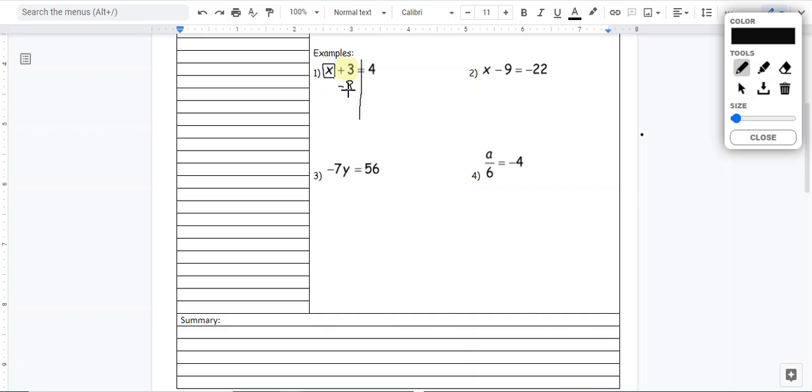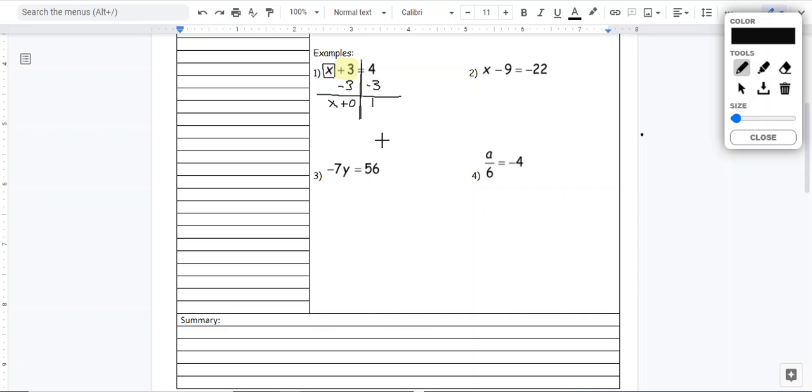Now I can subtract 3 from the equation, but I have to do it to the expression on the left and the expression on the right. I have to do it on both sides. That's why it's important to draw a line down the middle, so you know if I do something here, I need to have the exact same thing on this side. Just like you used to draw a line and bring down the answer in elementary school, we're going to do that here. This is x, and then positive 3, take 3 away gives you 0, plus 0. And over here, 4 minus 3 gives us 1.